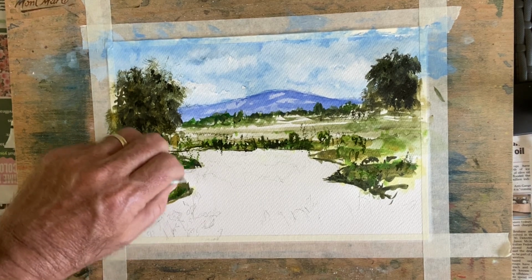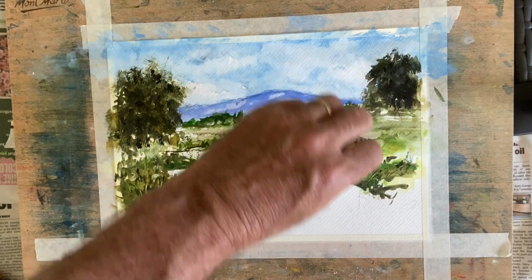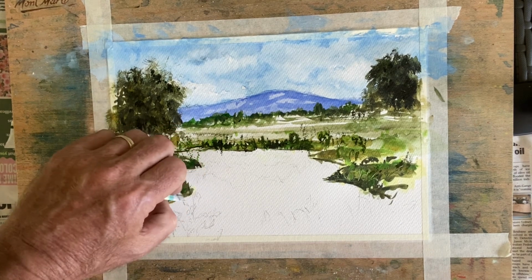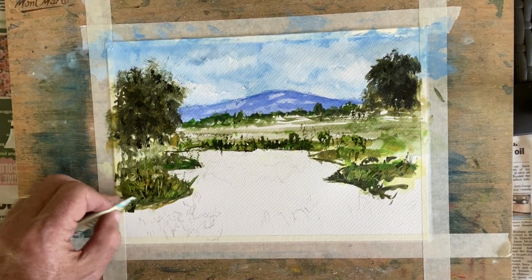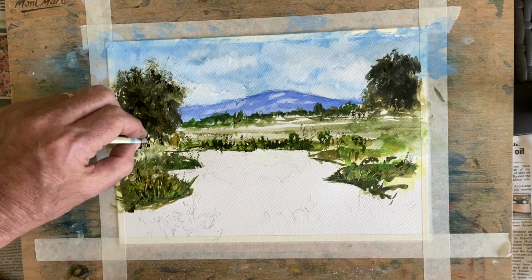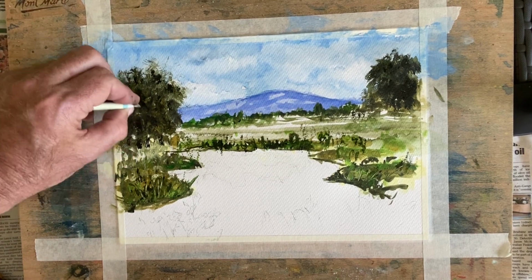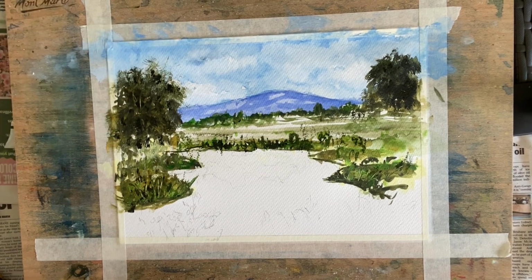Using the back of a paint tube, just the corner. Don't think that'll matter too much there because we'll be putting a ton of grass over there soon. Just some very light impressions of branches using the back of a paint tube just to get a couple of scrape marks through there. Same on the other side.